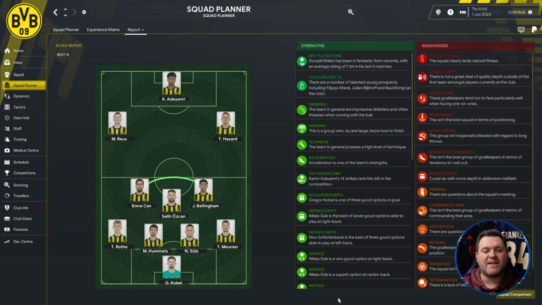Looking at the strengths and weaknesses then, so best player form is Daniel Malen, 7.84 in his last 5 matches. Youth prospects including Filippo Mane, Julian Rykhoff and Raul Koenig. They're all at the club. The team in general are impressive dribblers and often threaten when running with the ball. Finishing, technique, acceleration. Top goal scorer, Karim Adeyemi's 14 strikes, ranking 6th in the competition.